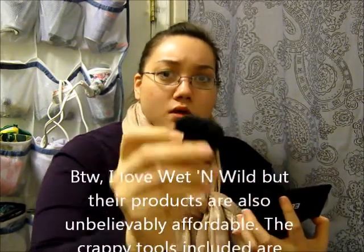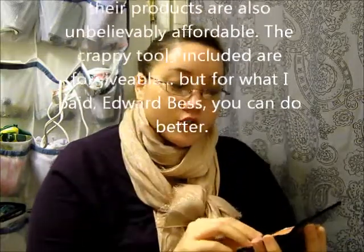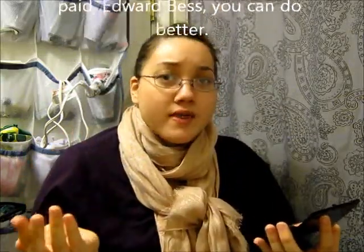The brush, considering how much you pay for this, is ridiculous, because this is cheap stuff that you can get from Wet n Wild. So Edward Bess, if you're watching this, seriously, if we're going to pay that much money for this product, the least you can do is give us a decent brush. It's really crappy. I hate it. But the product itself is really nice.